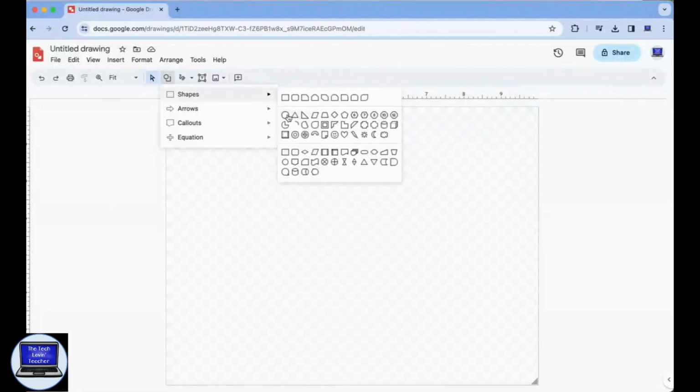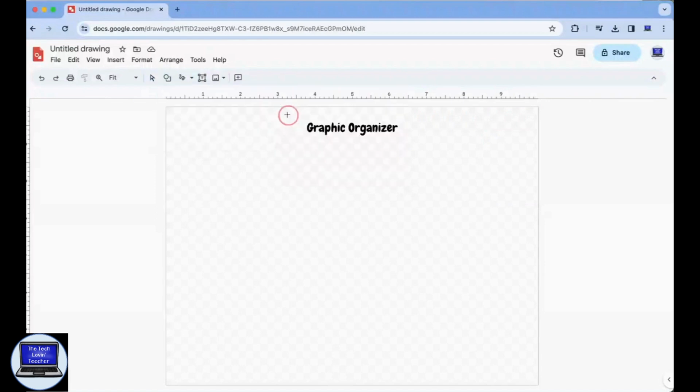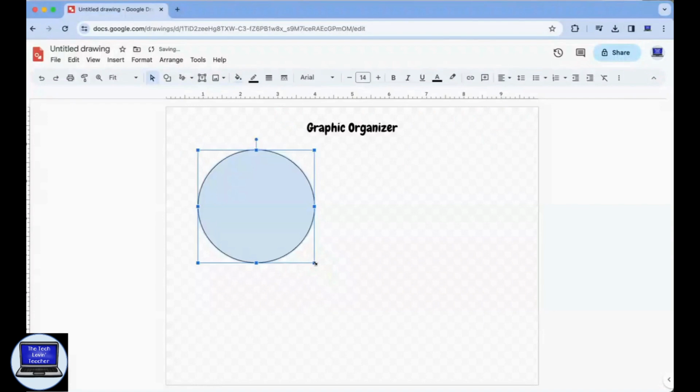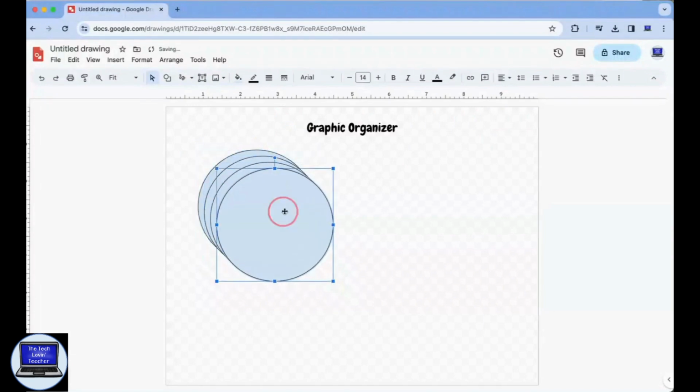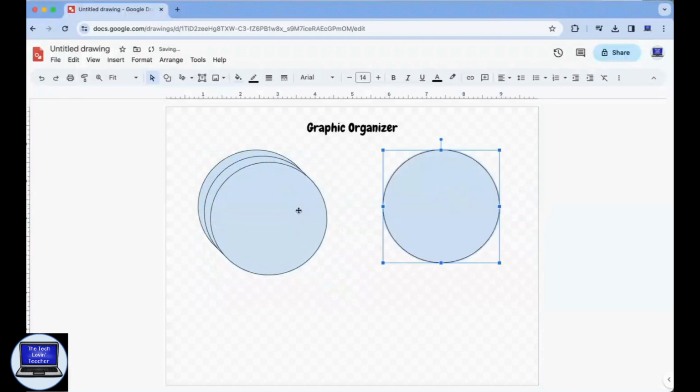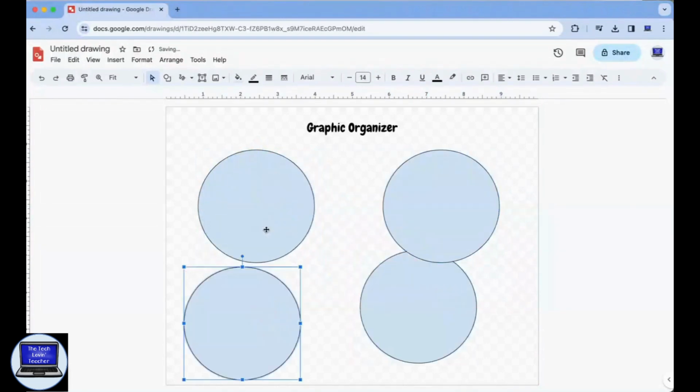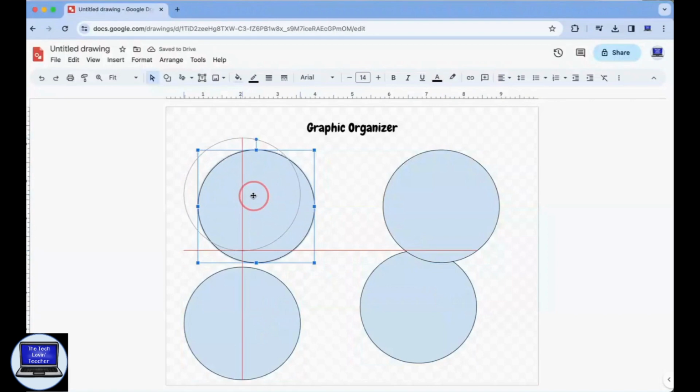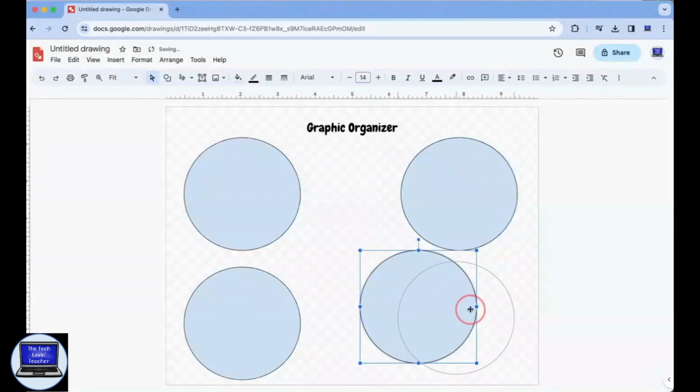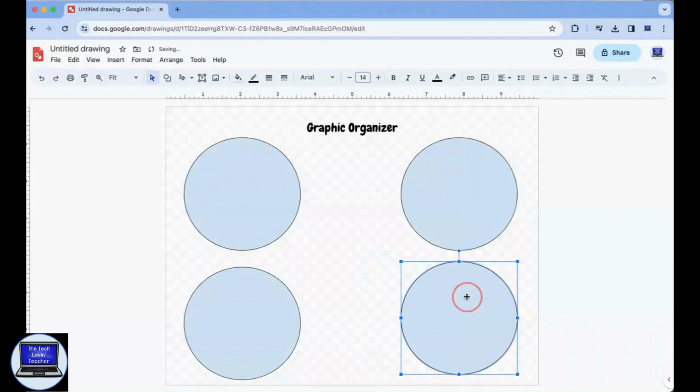So if I am going to have my students fill out the 4 spheres, well, I'm going to make 4 spheres. Then going to line them up. I always separate it first to make it easier to line it up. The red lines and we're besties because I love the way that it shows me how I need to line it up in order to make everything be a bit straight.